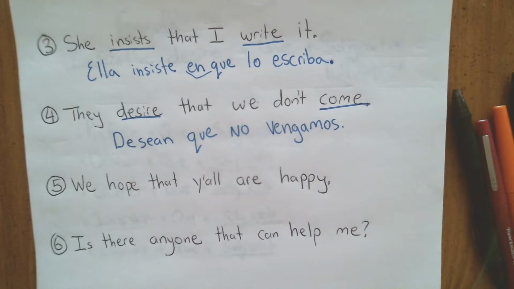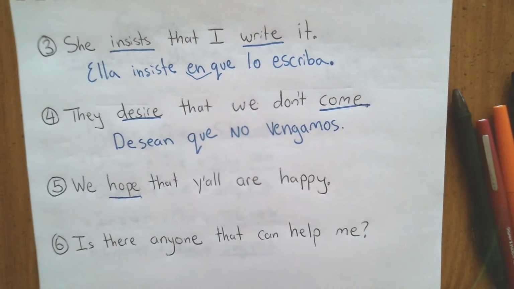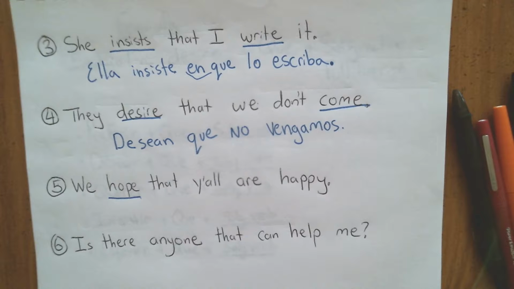How about this one? We hope that y'all are happy. And I noticed that y'all is a regional term. They only really say it in the South. But it's a contraction of you and all. It means you all, or you guys, or you people. We hope that y'all are happy. So do we have a verb that is expressing desire here? Yes, we do. The verb hope. We hope that y'all are happy.